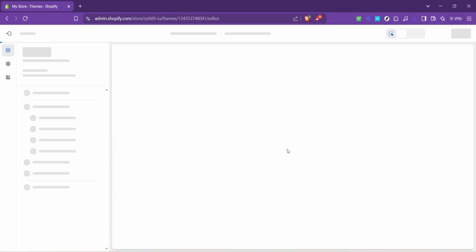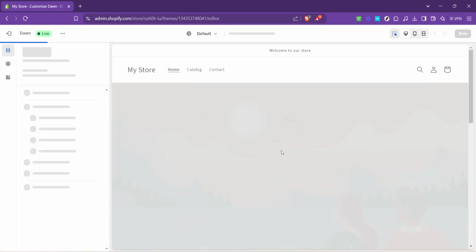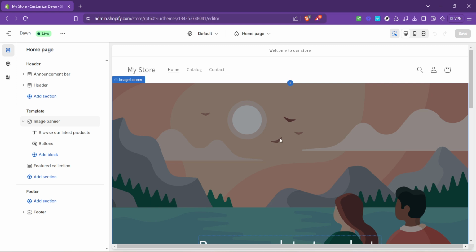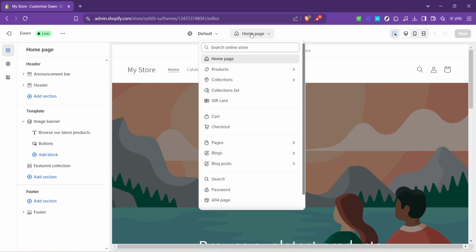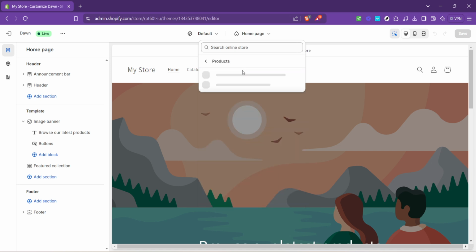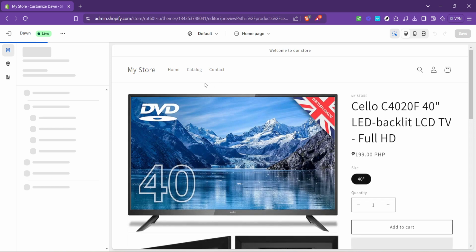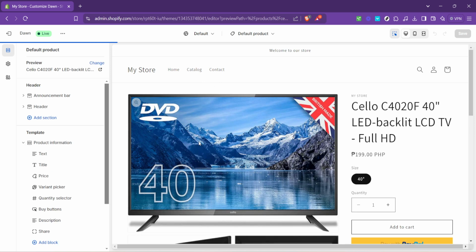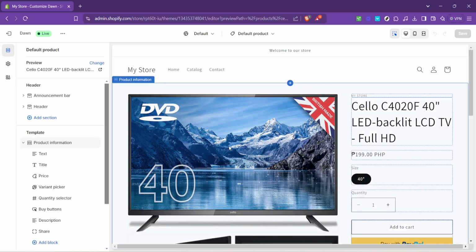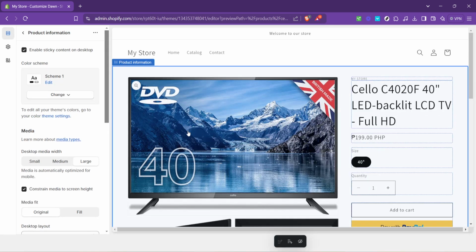Shopify's theme editor allows you to customize the look and feel of your store without needing to dive into the code. Once inside the theme editor, navigate to the home page, or find the specific page you'd like to disable the zoom feature on. However, for our purposes, we're focusing on product pages, so you'll want to click on Products, followed by Default Product. This will bring up a template for default product pages where the zoom feature is currently enabled. Within the product template, select a product as an example to preview the changes you'll make. This is where you'll effectively see the zoom feature in action before you disable it.